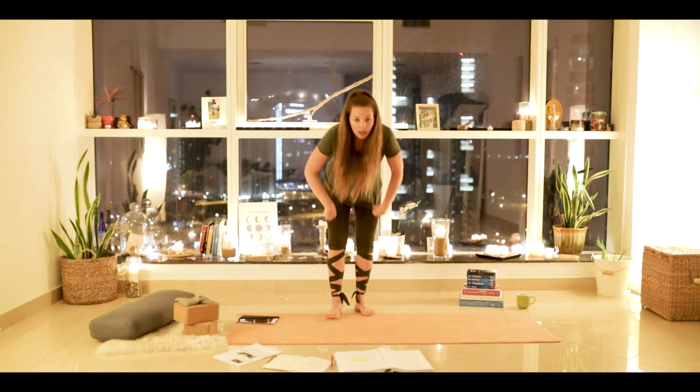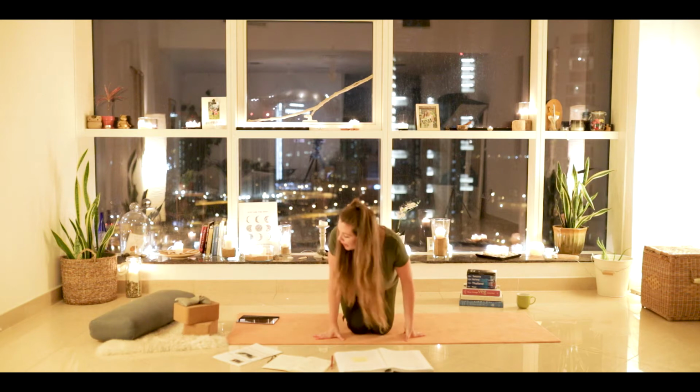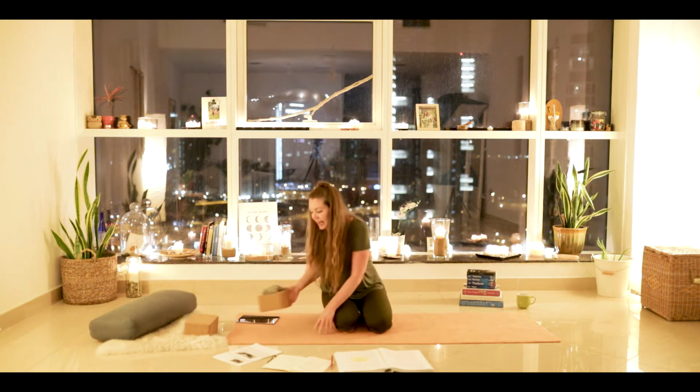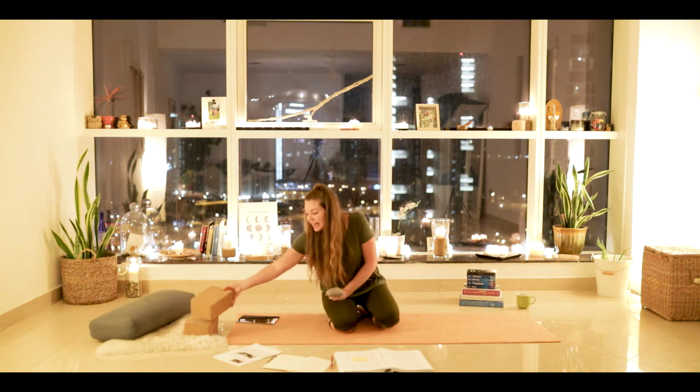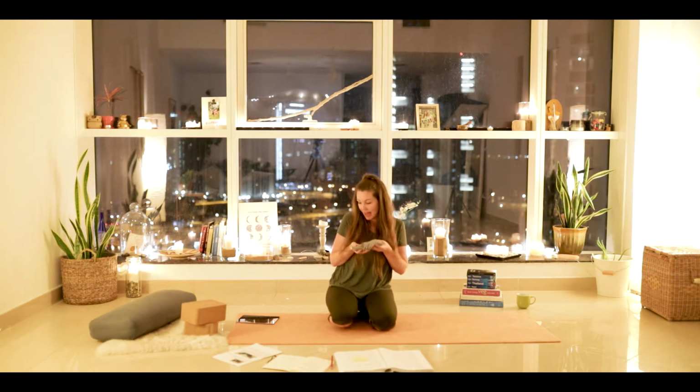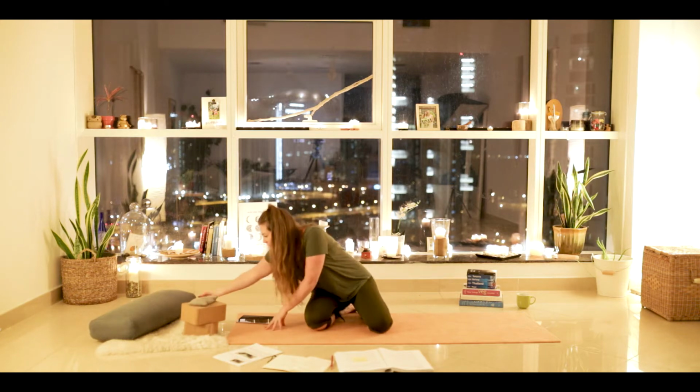And then some props. So if you have a block, definitely have it with you. If you don't have a block, no worries. It's just there if you choose to have support in any of your poses. And then if you have an eye mask, like a weighted eye mask, or a sleep mask, just a mask that you sleep with, we just want to be able to cover the eyes to let the eyes rest. So if you have that, that would be awesome to have.